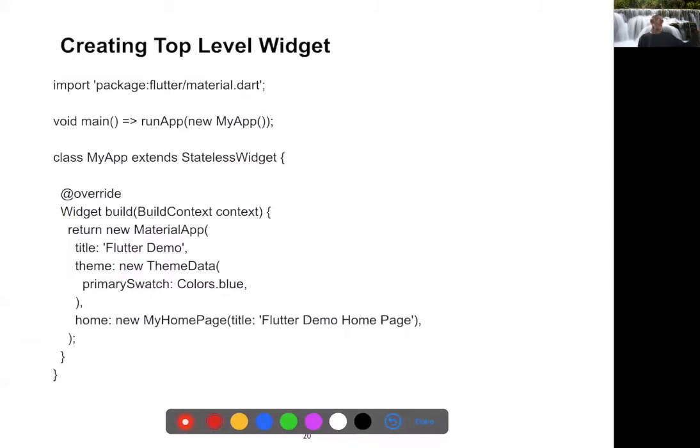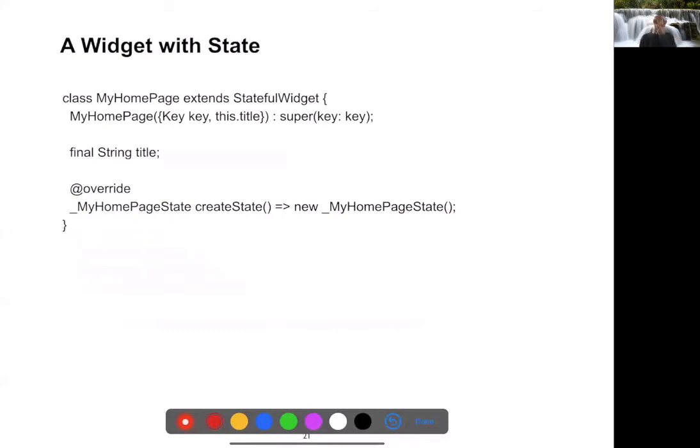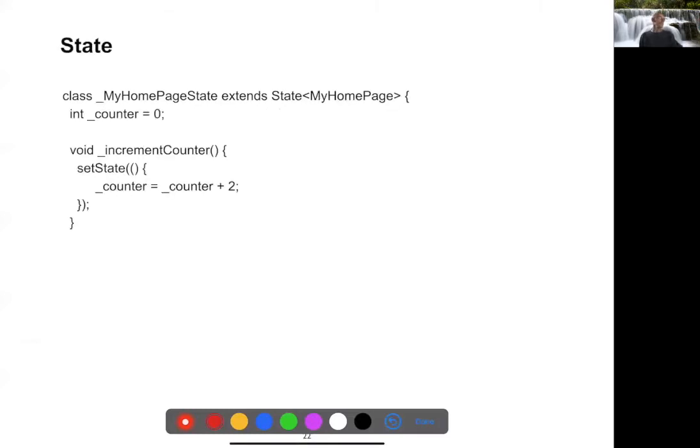And the Flutter developers create the interface all in code. Right, so you set the title, the theme you want to use. Then we add state. And again, when the state changes, any view that depends on the state is updated automatically. All right, so here I'm changing the counter by 2. But I'm not worrying about what happens after; any view that uses the state will make the update. The same way we can do with live data in Android.